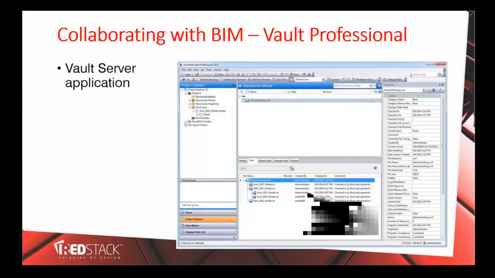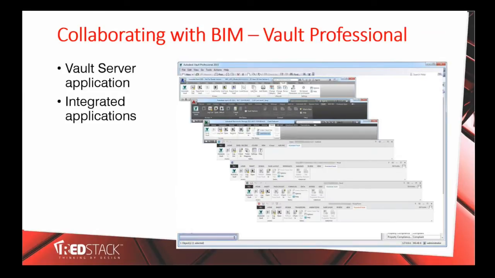The Vault Server is typically installed on a dedicated Windows server. The second component is the Vault client, which is like a desktop application which allows users to access the server. Now, in many of the applications that Autodesk provides, if you have Vault Professional, you can get a list of integrated applications.